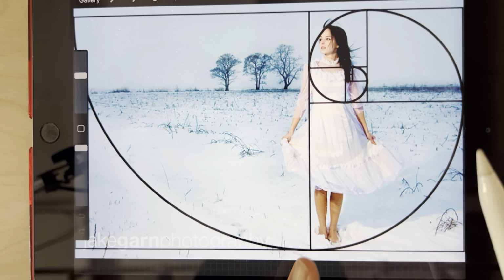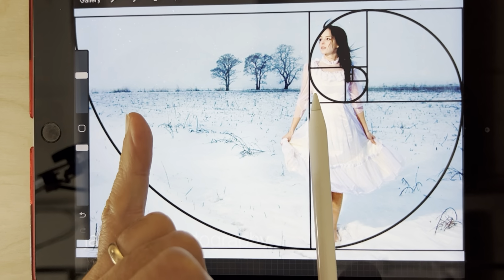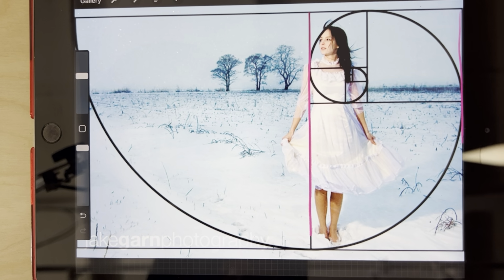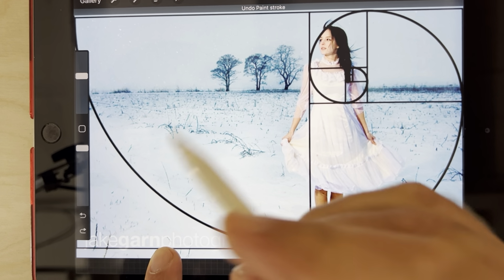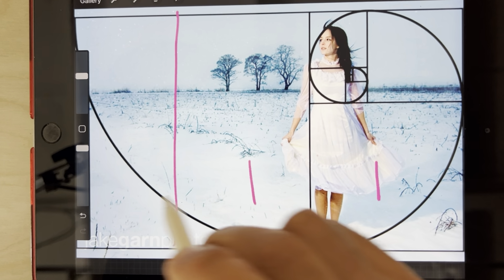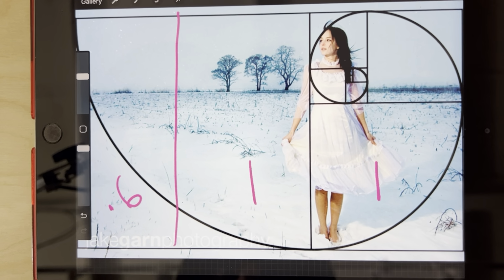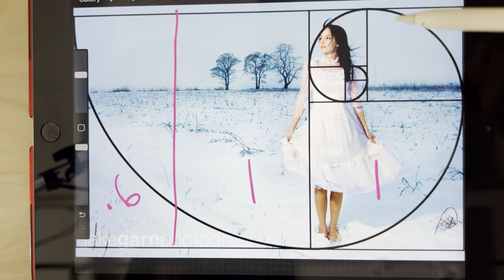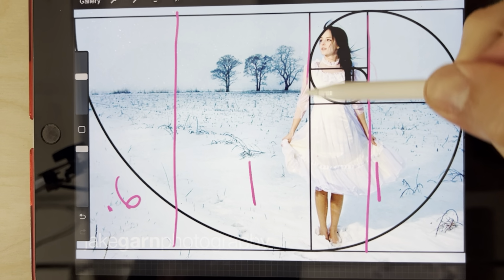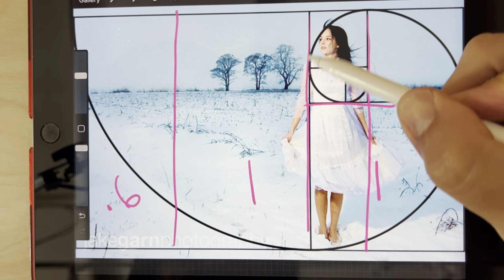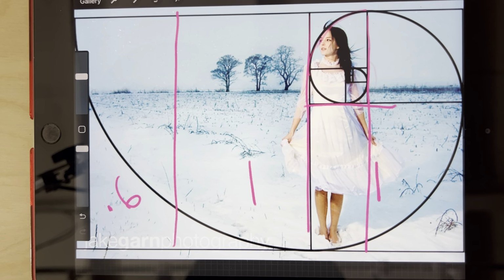So what we call the rule of 1 to 1.6. So it's 1, 2. We repeat this again to 1.6. So it's 1 to 1.6, because this is a sixth of this. So, and here's your nautilus shell. Remember the nautilus shell, and your central focus is right here. The torso is in the upper part, and the head is all contained within this shape over here. Very clever. This exists in nature.